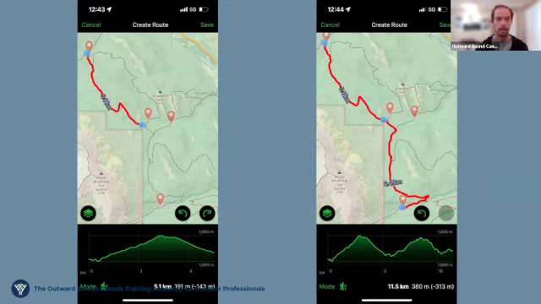So the image on the left is starting at that campsite 2, and it is about 5.1 kilometers with 191 meters elevation gain and 143 meters elevation loss. So just by tapping and holding on the screen, this little blue dot will pop up. And then if I tap along the trail that I want to go down and continuously tap, as you can see on the right-hand side, it's going to keep linking that trail together.